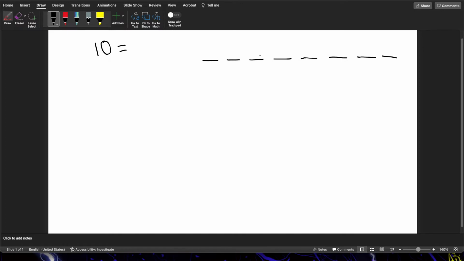Again, we have a byte, which is 8 bits. Each of these bits is 2 to some power. So it's 2 to the 0, 2 to the 1, 2 to the 2, 2 to the 3, 2 to the 4, 2 to the 5, 2 to the 6, and 2 to the 7.